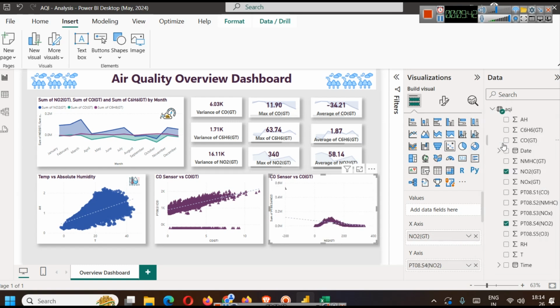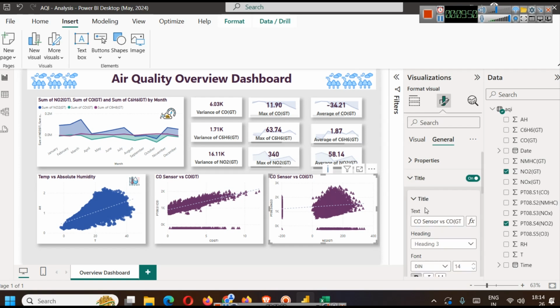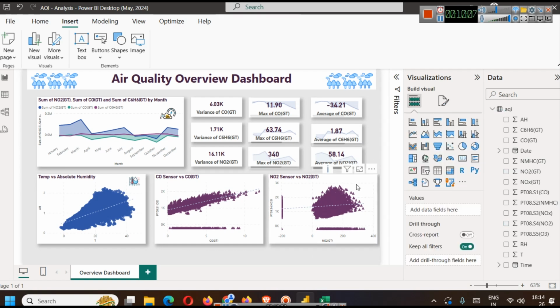So you will be able to see in this case NO2 sensor versus NO2 GT. So you can create separate dashboards for it, and in a similar way you can analyze it for them.